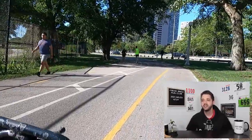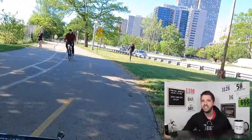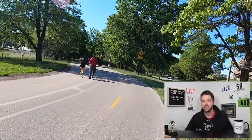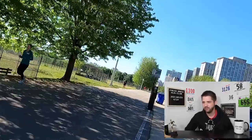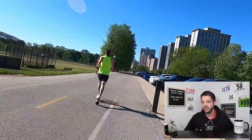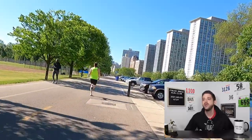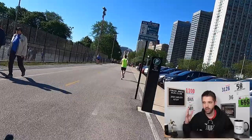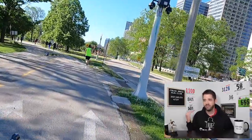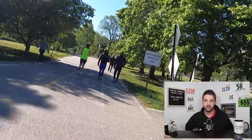One of the things that I've been working on is not starting too fast, and in this case I started too fast. My goal was to run a 5:57 first mile and I think I ran something like a 5:44, which doesn't sound like a lot of time but it just kind of messes everything up. I went a little too fast for my wife to even keep up with me. So I'm feeling good at this point — still the first mile, my form looks pretty good — but there's this mental block you have to overcome and just tell yourself it's okay to slow down, because your brain is telling you absolutely do not slow down. You have to listen to your watch and actually slow down, which is something that I didn't do.